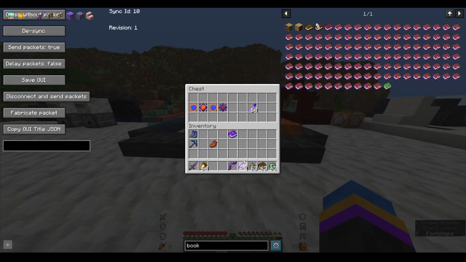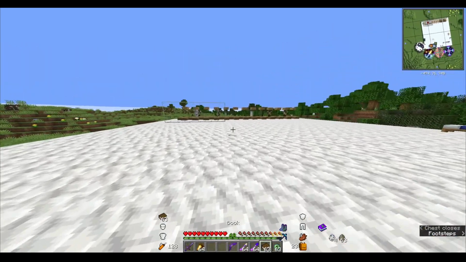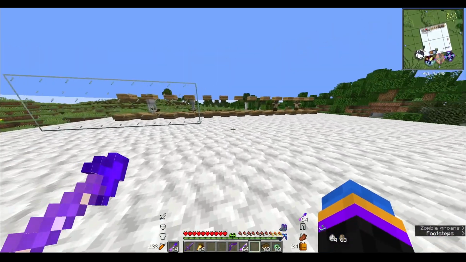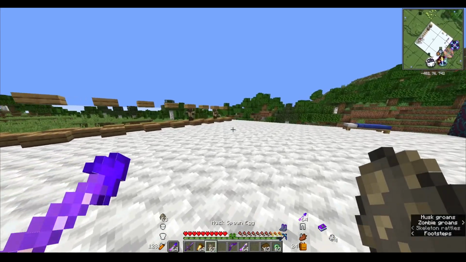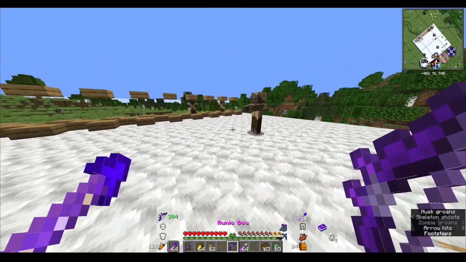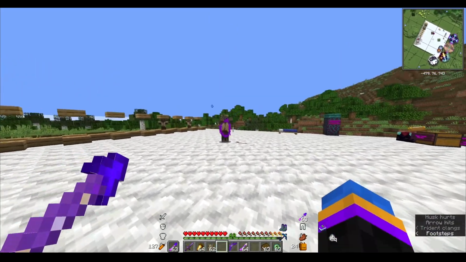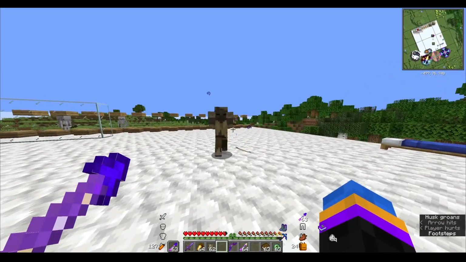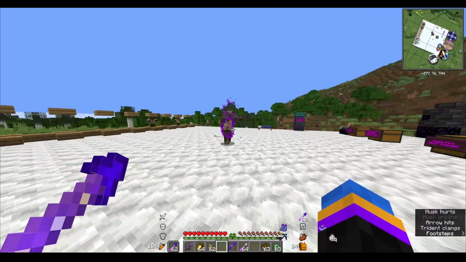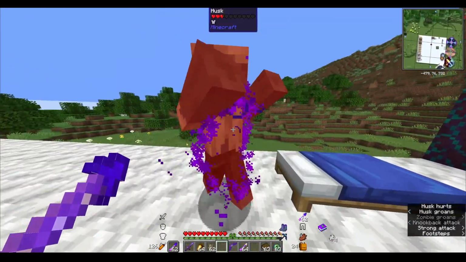Next up, we have the Tracking and Ensnarement Arrows. The Ensnarement Arrows will just simply stop mobs from moving. So if I have this zombie here and he wants to come at me, I'll hit him with an Ensnarement Arrow, and he'll get kind of wrapped up in these chains, and he's not moving. If I do it again, I can still punch him, and so he'll take knockback, and he can fall.